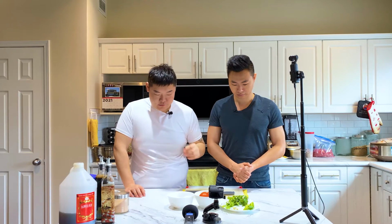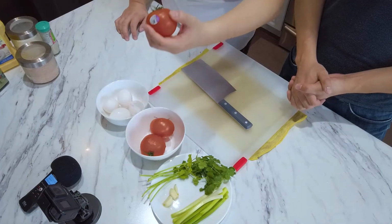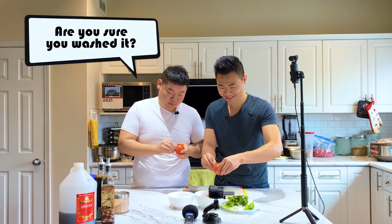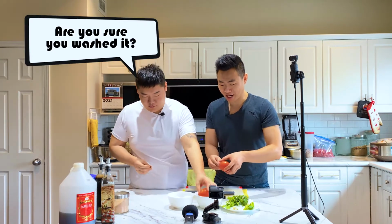You know what? We'll just start from garlic, green onion, cilantro. So we're gonna chop the tomato. Oh my god, you still put this under the steam on it, man. I didn't put it there. It was there before. Gonna eat this?